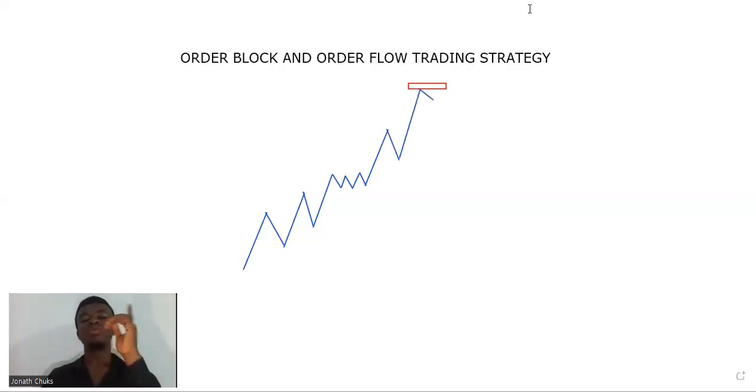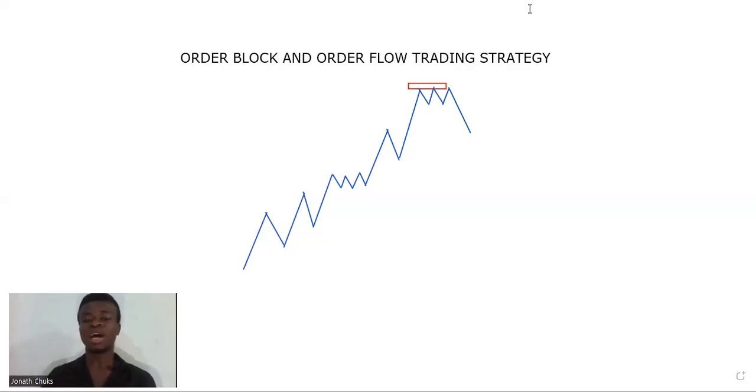What happens? People will start taking their profits and people will also place trades. At that place, people are going to be placing buys and people are going to be placing sells. This will cause manipulation and therefore make the market start ranging. Are you getting me? So after that point, the market will continue with the new trend. You see that when the price was going up, it was heading to the order block. That place was the order block, and then it got to that place, and the trend changed.